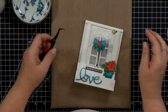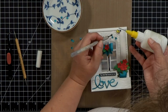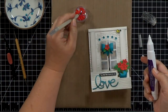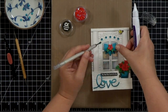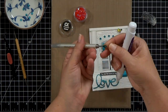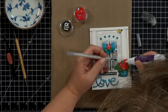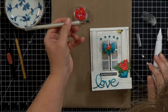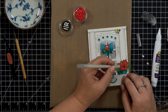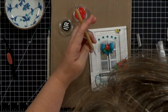And the bird is popped up with two layers of foam tape, a double layer. And then I glued some stars right at the stones at the top of the doorway. And remember, I said I wasn't worried about the holes in the flowers. I'm going to bring in these Max Red Gems from Ink Road. They are awesome. I love this color. You can use it with pink, red, even orange, because they have an AB finish to them. So you've got a lot of color in that red. And I was a little heavy-handed with that glue.